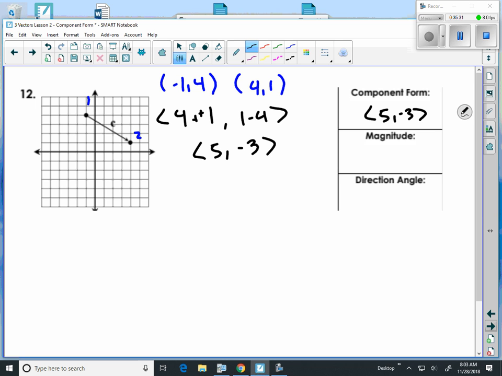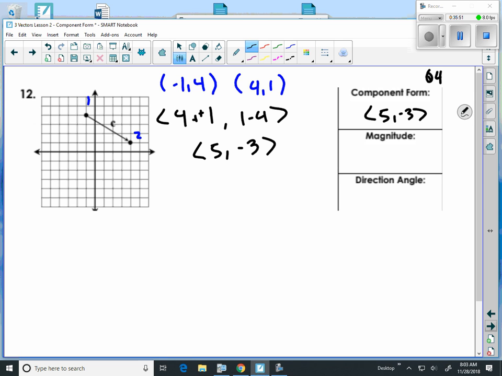For right now, just trust me. But it has to do with creating an angle. Okay, so we create an angle from the vector that just so happens to be a quadrant. Okay, and just trust me on that. But don't look at the picture for quadrant. Go by what you have here. Okay, positive, negative.